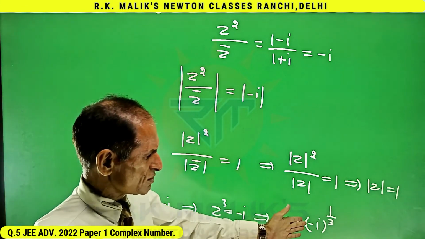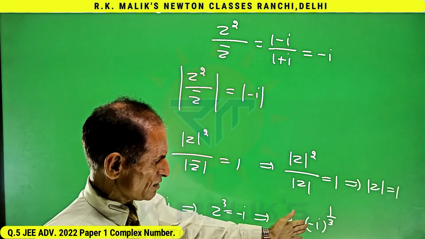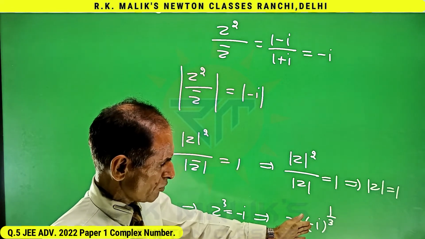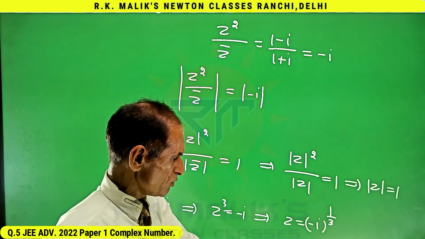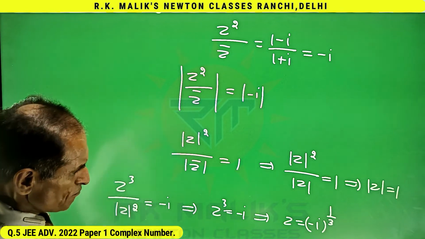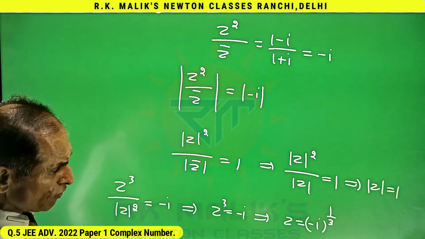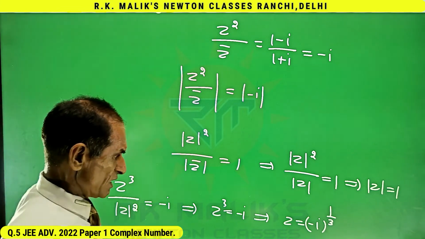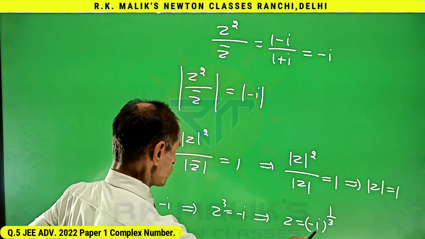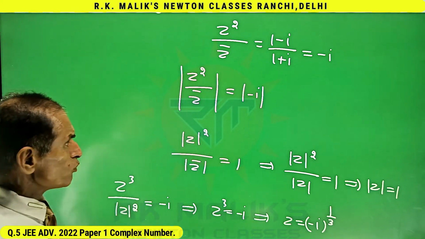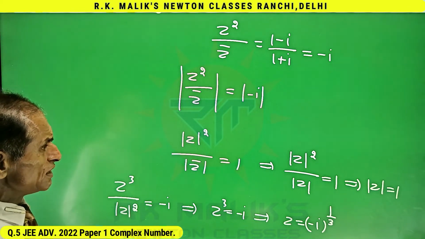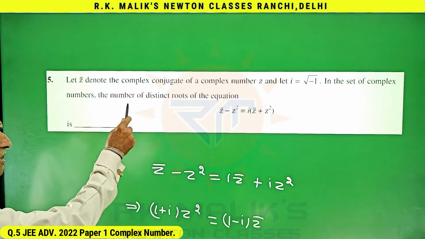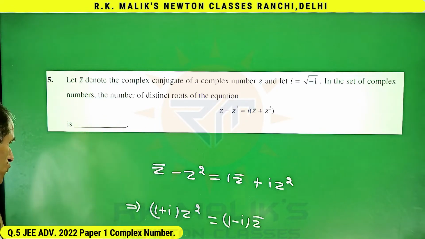There are so many ways of calculating it. The best is using the concept of de Moivre theorem. You can easily get the three values of z. But I don't require the values of z. I just want to find the number of roots. That is, I'll be getting three roots from here, and one root I have already got, that is z equal to 0. Hence I can say number of distinct roots of this equation is 4.